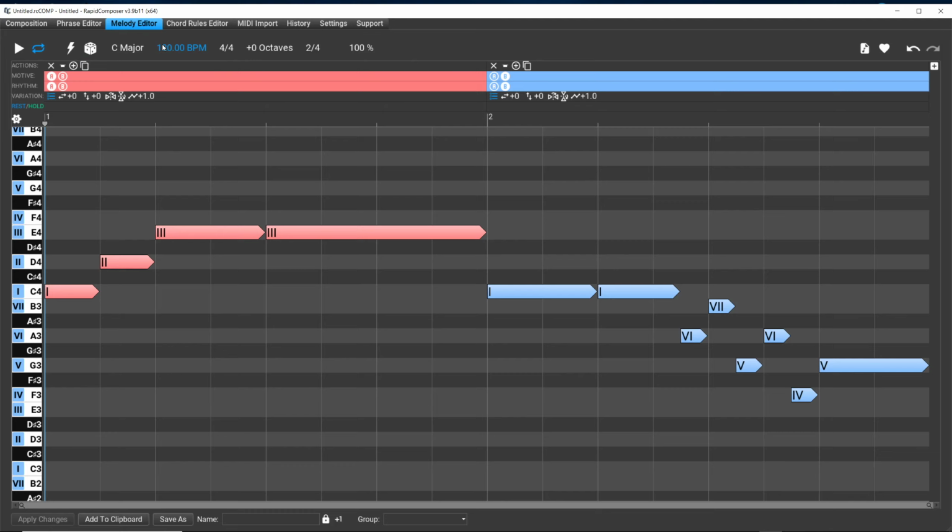Well, we have a leap from the E in the first bar down to C in the second bar. And then we have a leap from C down to A, and then we leap from B down to G, so definitely we have leaps there.